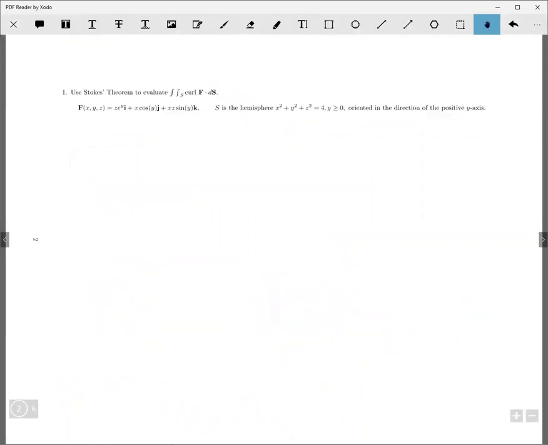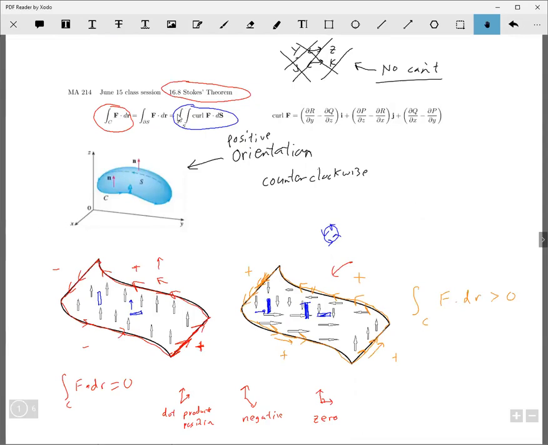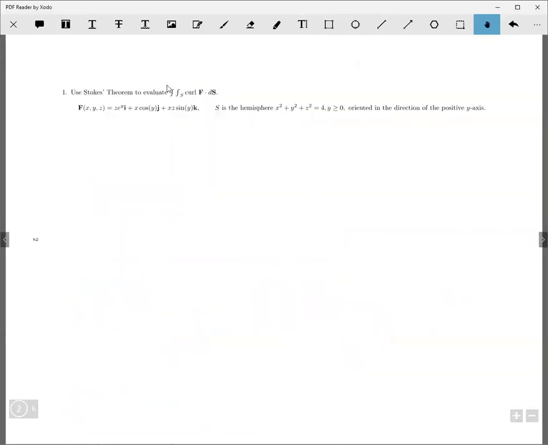So we have number 1, first of all, and you're supposed to evaluate the curl across the surface. There are 2 ways you can apply this theorem. One of them is if you're given this and want to find this one, you can use this to find it. Another is if you want to find this, you can use that to find it. Sometimes this is easier to find, sometimes that's easier. So you're going to do both of them. In this case, they want us to find the curl across the dot dS, across the surface.